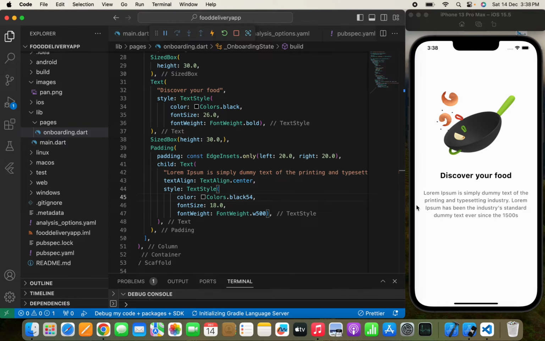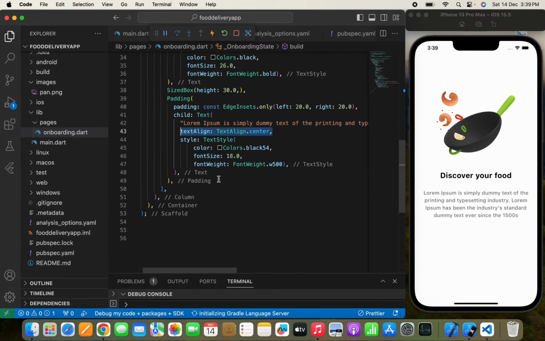I've used some padding over here so that it won't get stuck to the left and right sides of the screen, and here I've used TextAlign.center so that I can center each line that I'm going to show in this Text widget. This is a way you can make your app attractive. Once you have done all this, now we can show the button over here, which will be Next. After this I will create a customized button.